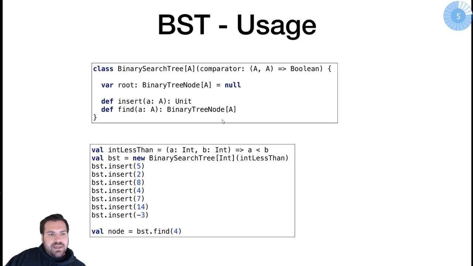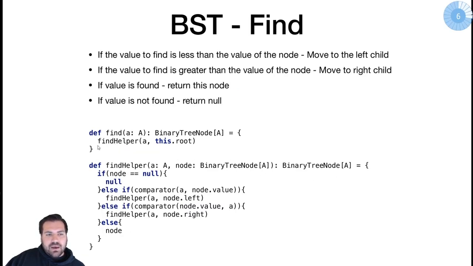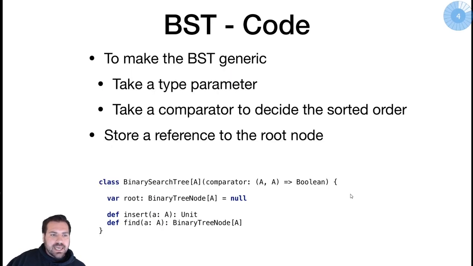The comparator was defined in the constructor. So the constructor takes the comparator, and then we pass a comparator in when we define a new binary search tree. And then this find method and find helper are defined inside the binary search tree class, not the binary tree node class, if there was confusion there. This is inside the binary search tree class that takes a comparator, has a reference to the root, and then find, this is what we're implementing right now, but we're still inside the binary search tree class, just to give a roadmap of where we are in this.